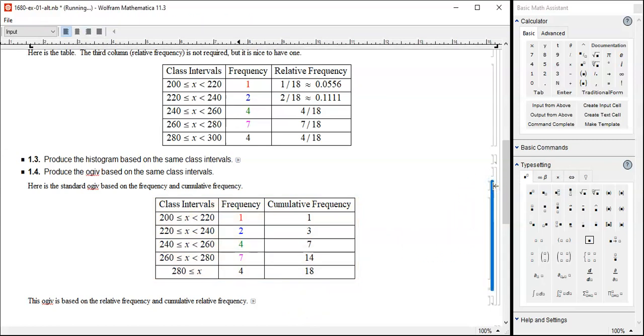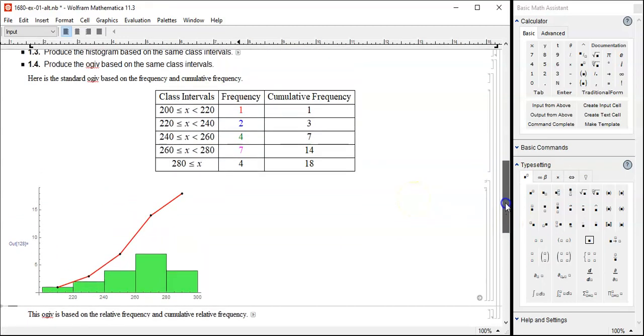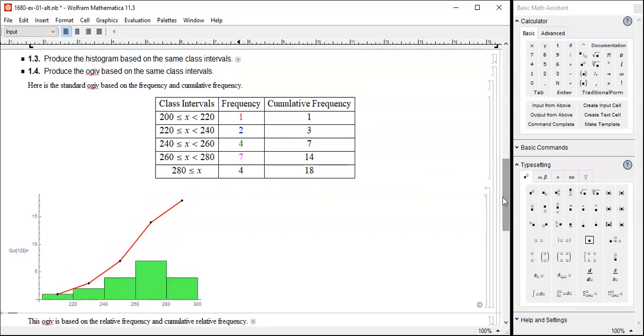Making sense? And using these two, the frequency table and the cumulative frequency table, you can produce two graphs at the same time. One is the histogram down here, and the other is the line graph, starting from the smallest cumulative value here, and then adding them up. This line graph must steadily go up because it's cumulative. It can never come down. If you add a negative number, of course, you'll have a decrease. But if you count, you're not going to get a negative number of people. So this line graph is always going up. Putting these two together is called an ogive.